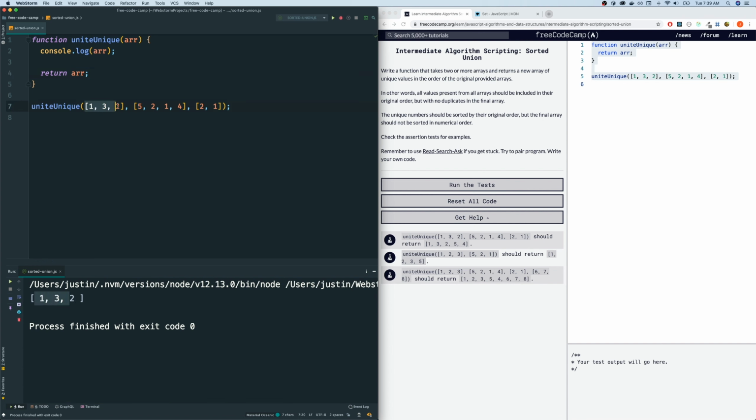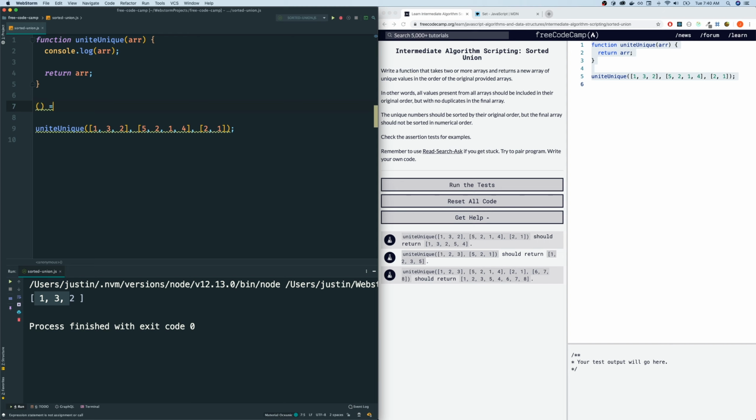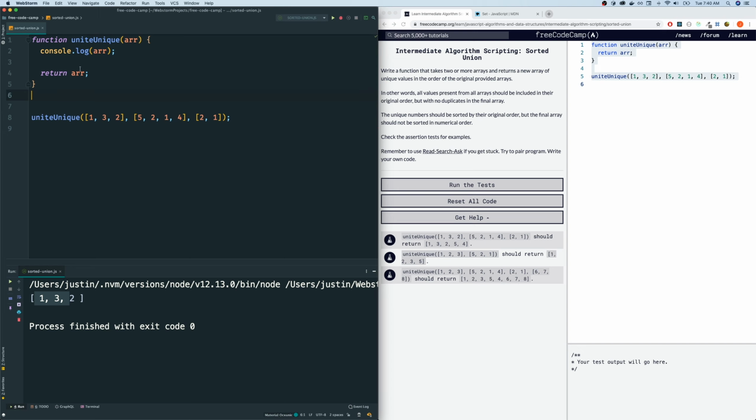So the way that they have presented the problem, we only have access to the 0th index, the first array. I don't know if this was a mistake on their end or they're trying to trick us, but either way, we have ways to circumvent this. If we are using a traditional function notation like this and not an arrow notation, we can use this thing called the arguments keyword.